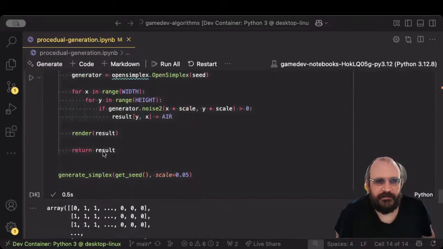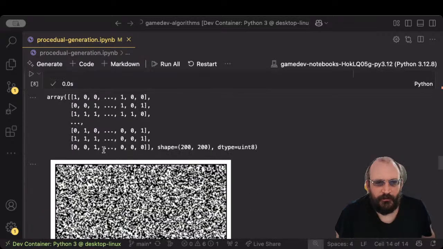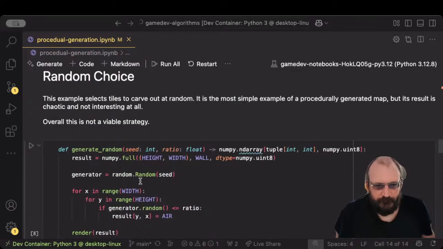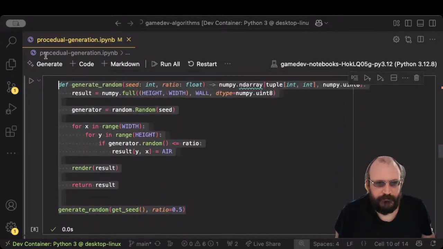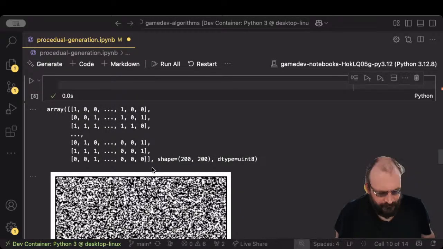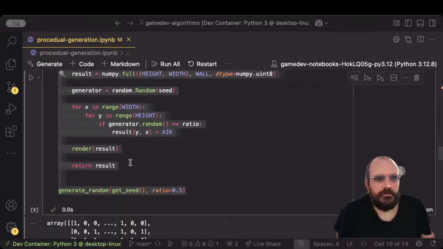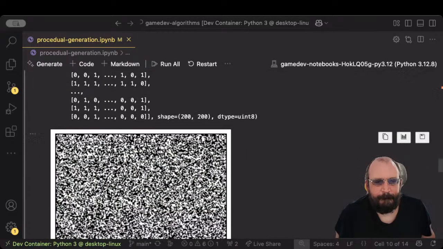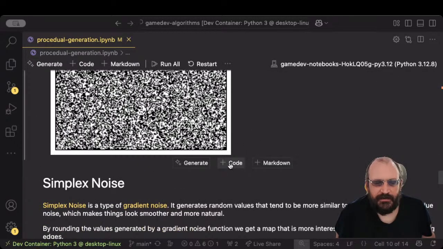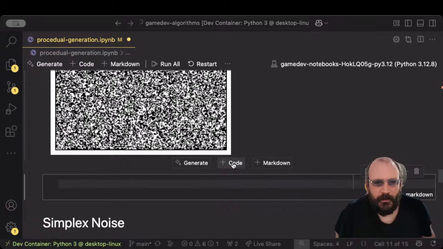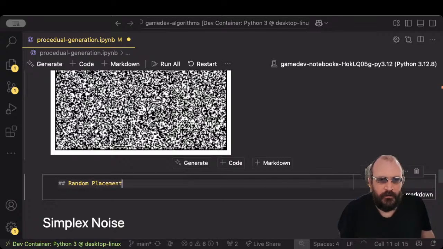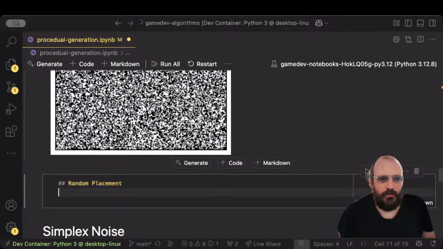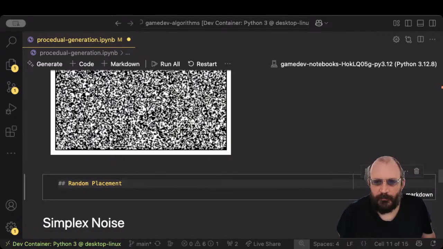Actually, there's also another middle ground that we could choose as an extension to this one. So this is placing it. This is basically a random choice for each tile. So we actually get a slightly better result with, instead of a random choice per tile, we can go for a random placement.